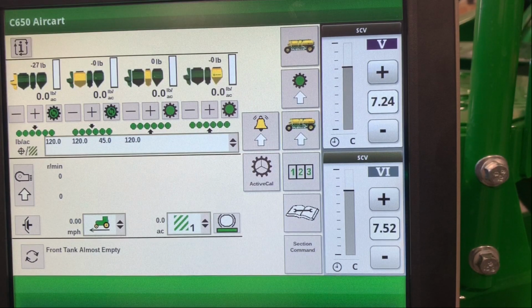So at the start of the season, or when we hook up our air cart, we want to make sure that we do a hydraulic meter flush. What this will do is make sure that we have no air or debris in our power and beyond circuit. That will make sure that our meters are running perfectly and that we get metering accuracy.